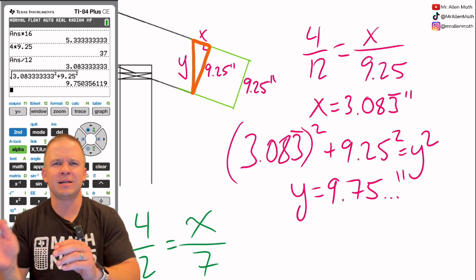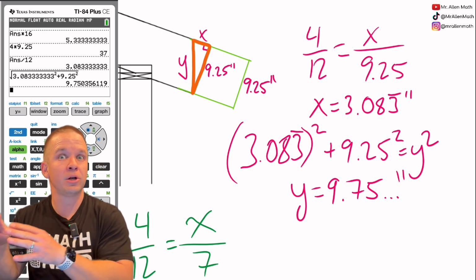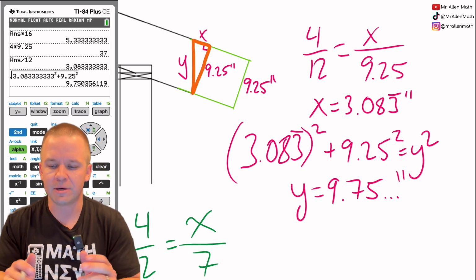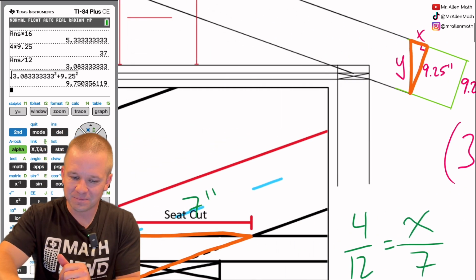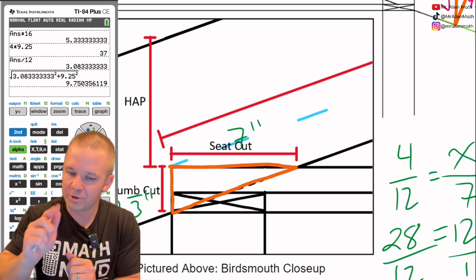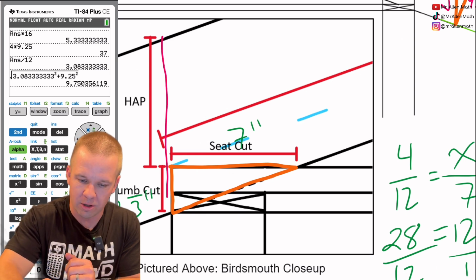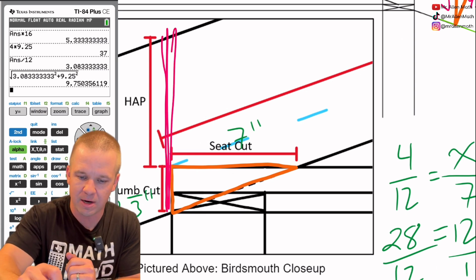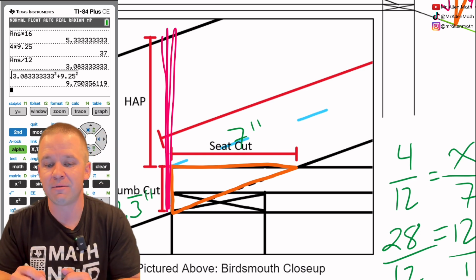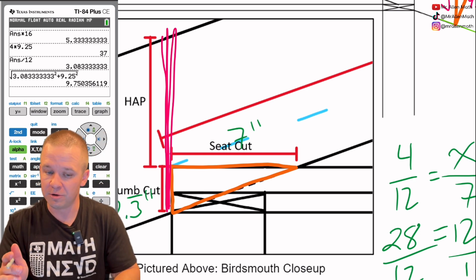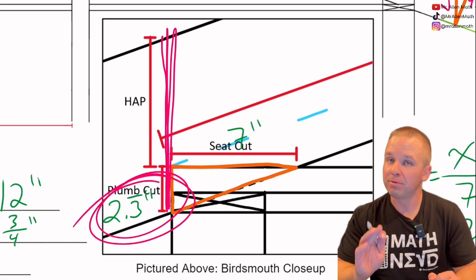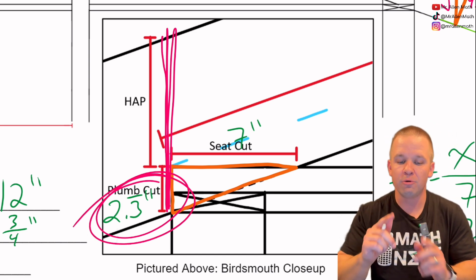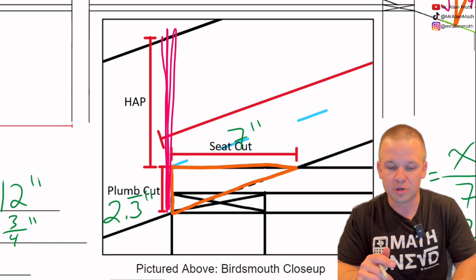inches. I always put the ... if it's a value that keeps on going on, okay? So that's just how I like to notate things. A lot of other people do that too. So now, what we just figured out right there is this whole entire length right here. That's the 9.75 and change. So what are we going to do to just get the hap? If you're suggesting just subtract off the plumb cut from our bird's mouth, you are absolutely correct. So let's do just that.